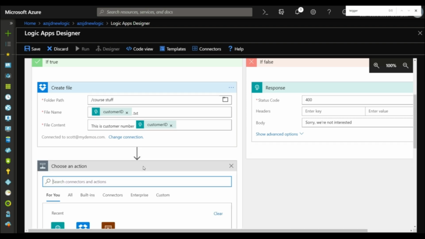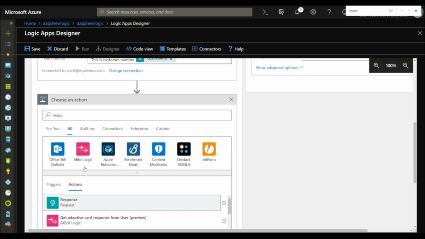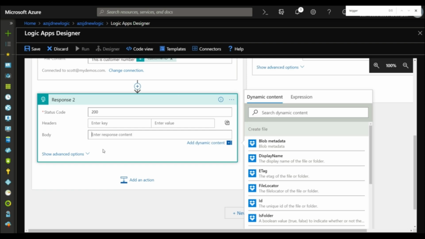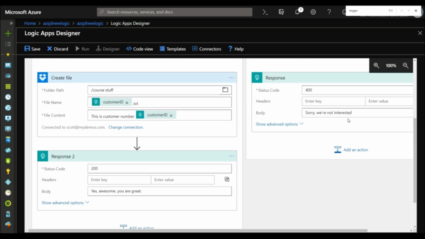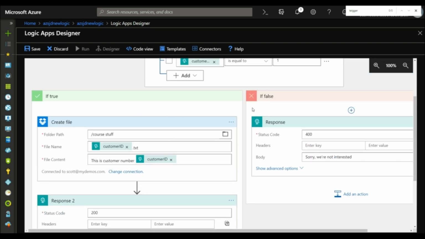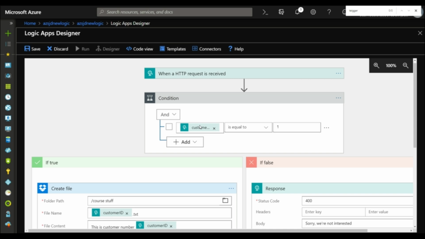Okay. And in this case, I can put the response code 200 and say, yes, awesome, you are great. Right, so we're doing different options based on the value of the customer ID being passed.